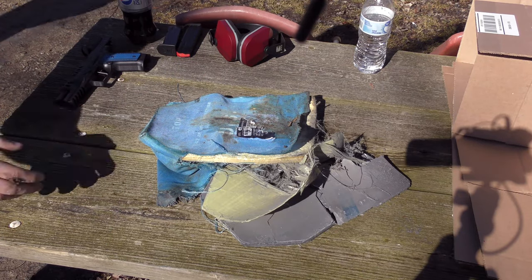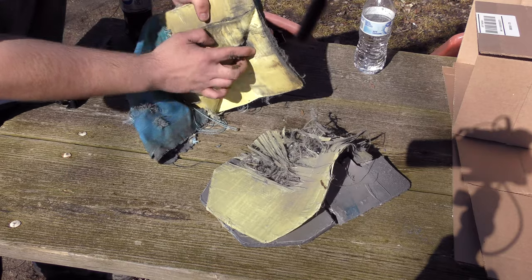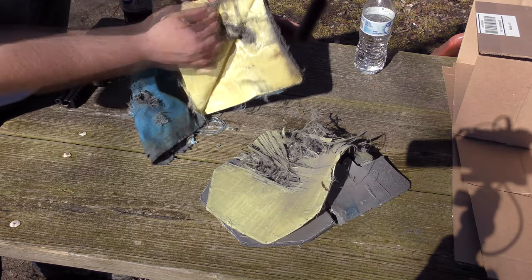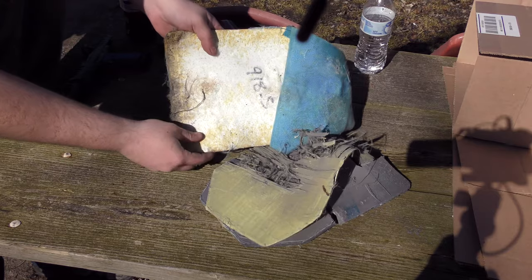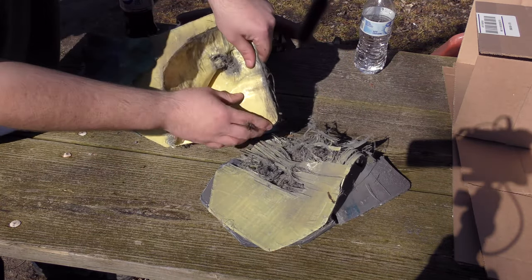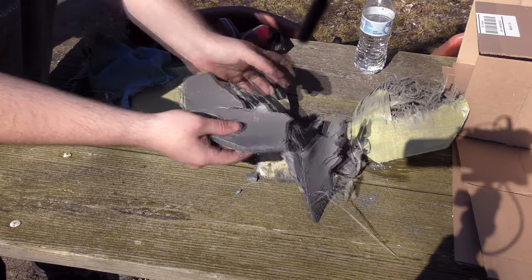All right, let's take it back to the table. So you can kind of see the layers here. It's still not getting through that Kevlar. It's starting to, but nothing has completely gone through. As you can see, it's deforming it. First layer is done. And this is the ceramics.